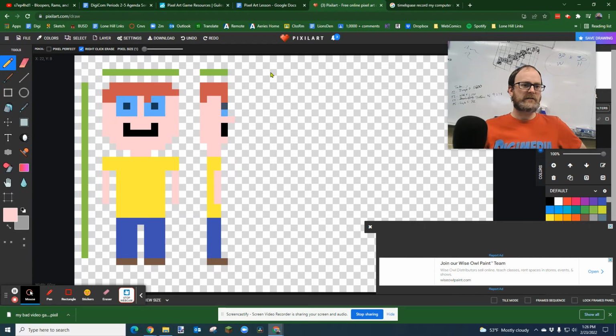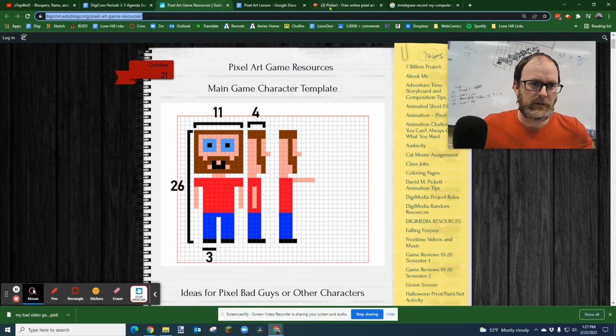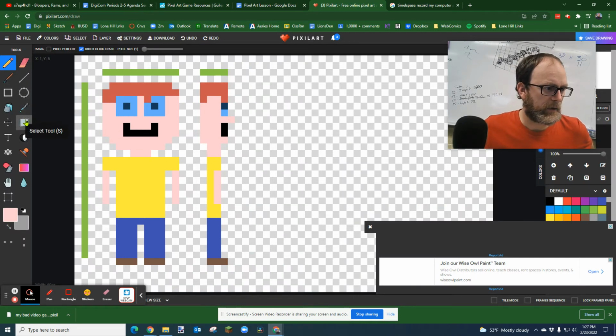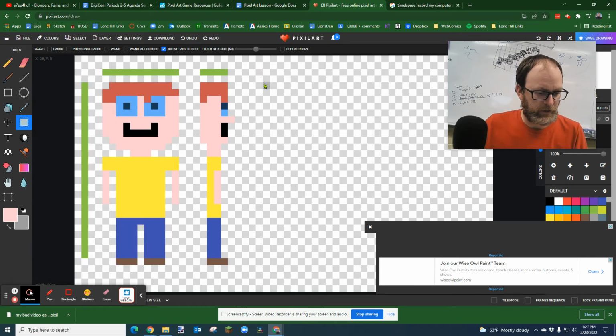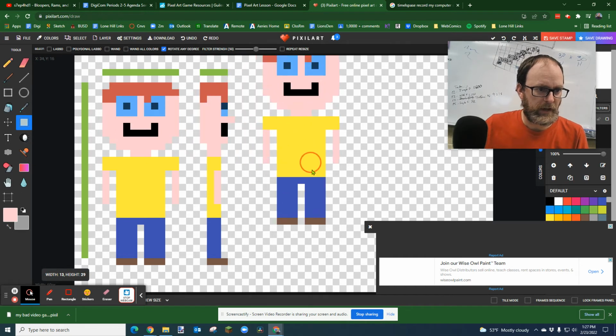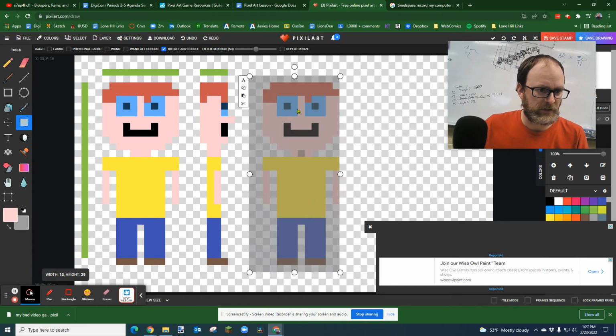I might not have these. On my sample, you'll see I didn't even put his eyes. Maybe you can't see them. I put his beard down though. And then I did one with his arms out. And you could do one from behind. You can copy by using the select tools. You can highlight the whole thing and say copy. I could click right here and say Control V and paste, and I can move it. And then I could draw him the backside, which would actually be pretty easy to do.